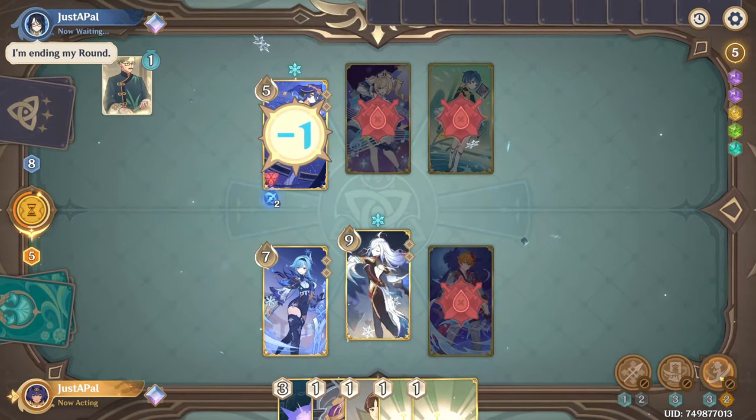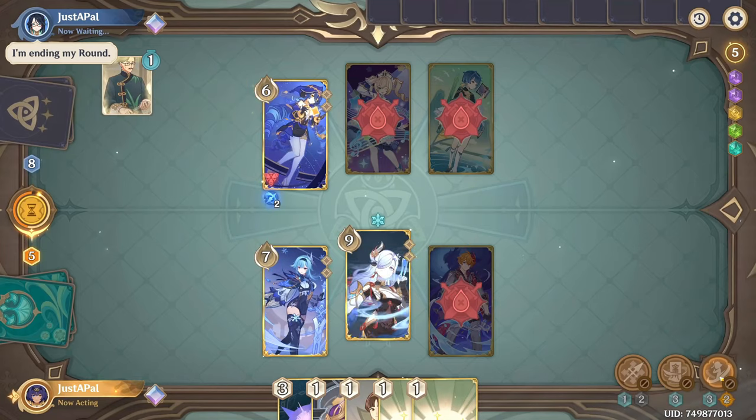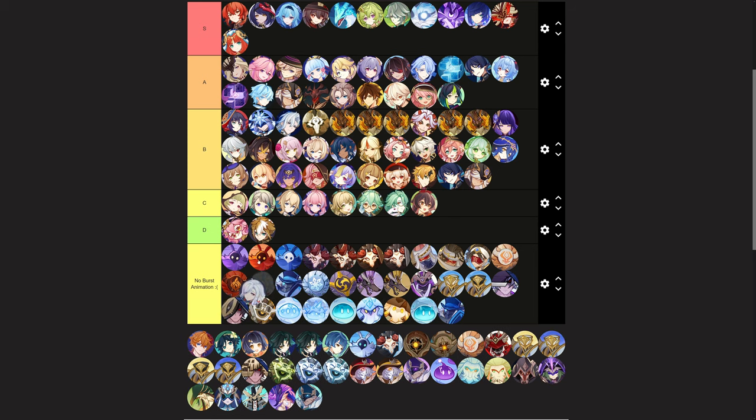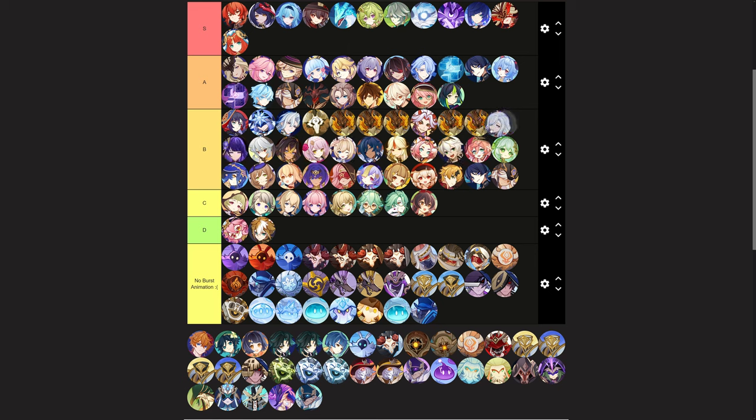I think it's high B. I think it's high B. High B, yeah. I think it's above Razor, maybe above Diona? Maybe above Raiden? Somewhere in this area, I feel like. I think below Raiden. Below Raiden? Yeah, that's fair. That's fair.